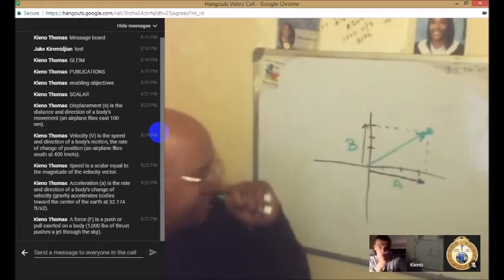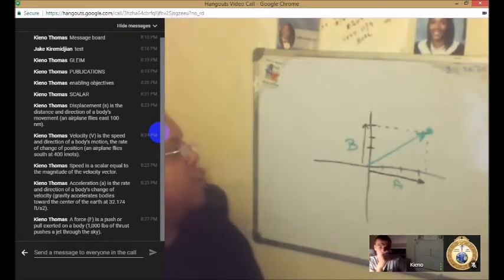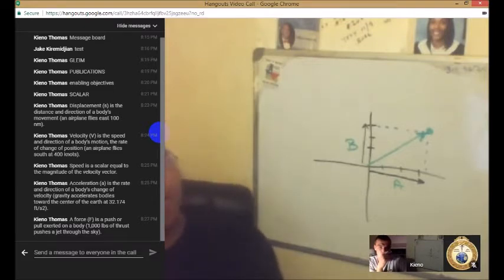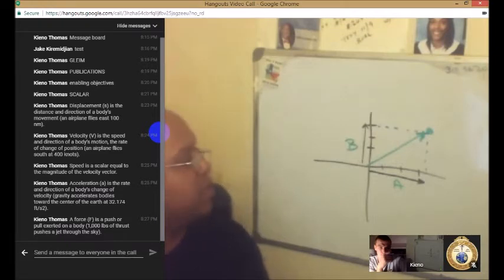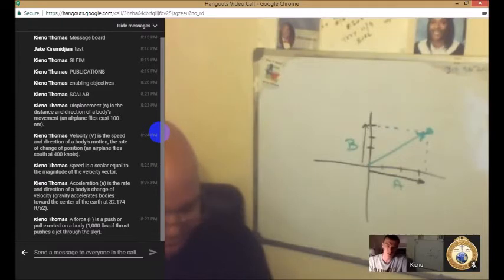Now, when would you see something like this? In API, you would see something like this when they talk about turning. And remember this, what turns an airplane? The horizontal component of lift. The horizontal component of lift. And I'll put that in the notes too.